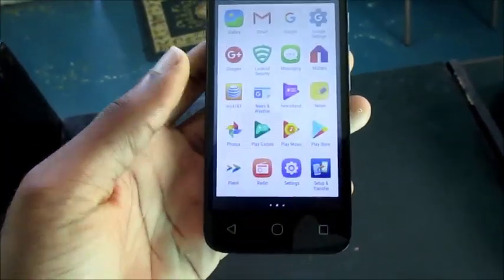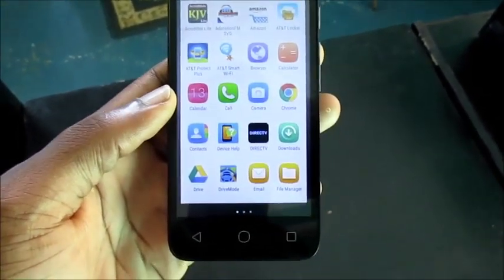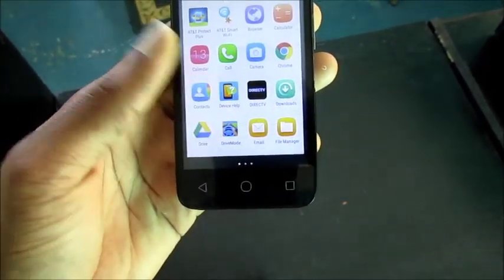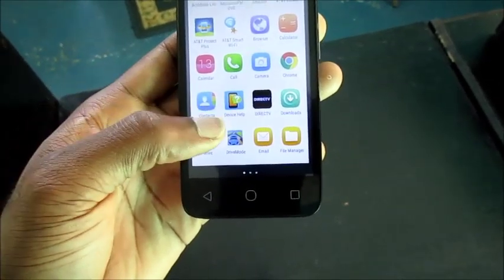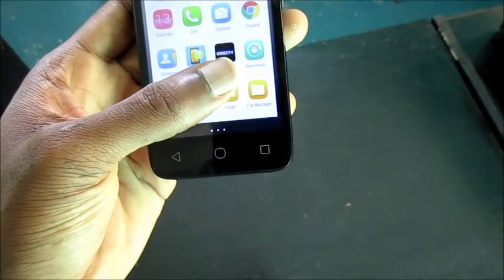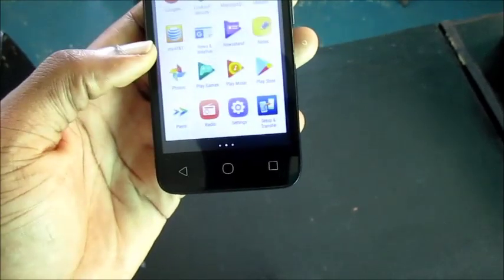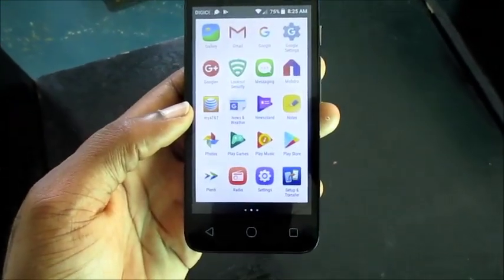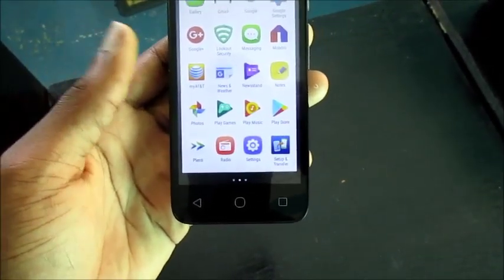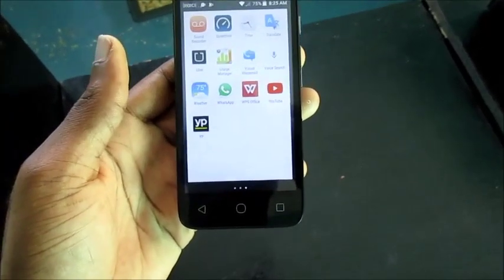You can notice that on this phone there are a lot of apps on top that came with the system. Some of these apps are basically unnecessary and I'm not using them — for instance, Device Help, Drive Mode, AT&T Locker, AT&T Protect Plus. I'm not using AT&T on this phone either, so most of those apps are just irrelevant — My AT&T and so forth.